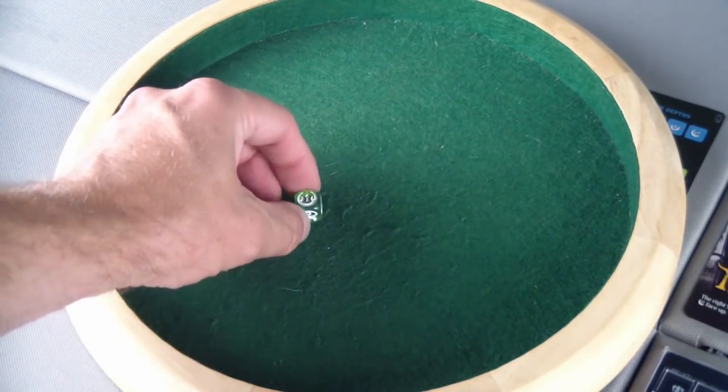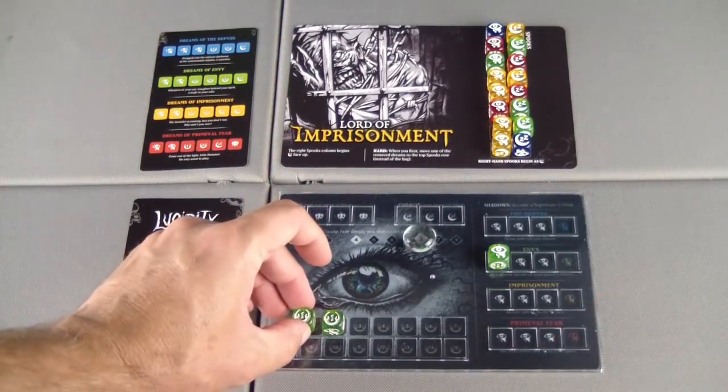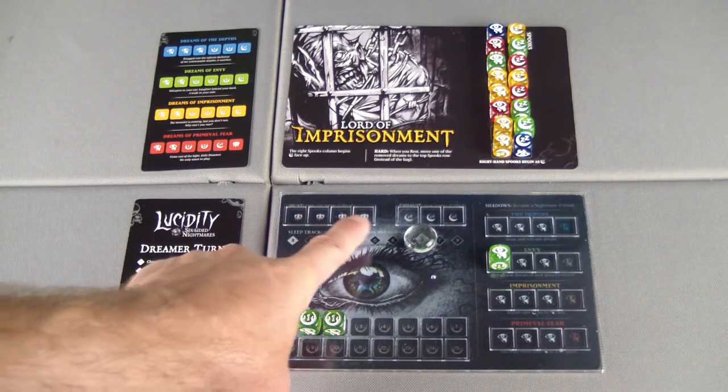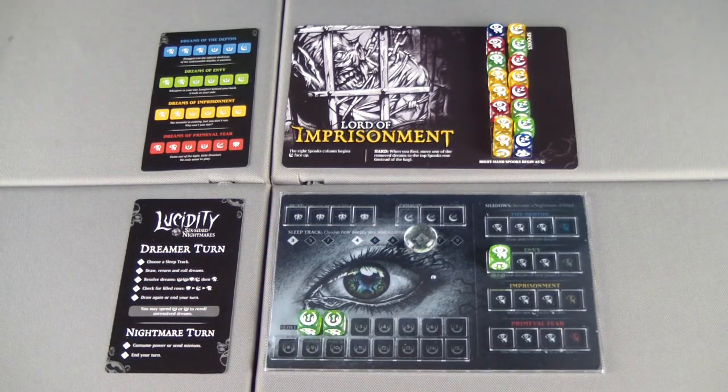And luckily we got power again. So that can go right back in place on our power row. Pretty good start so far. Now we would check for filled rows, starting with hunt. Again, if this was filled, we would lose the game.